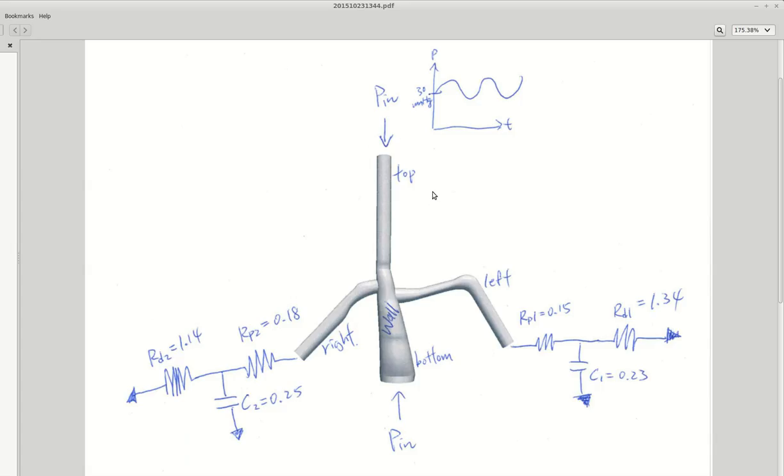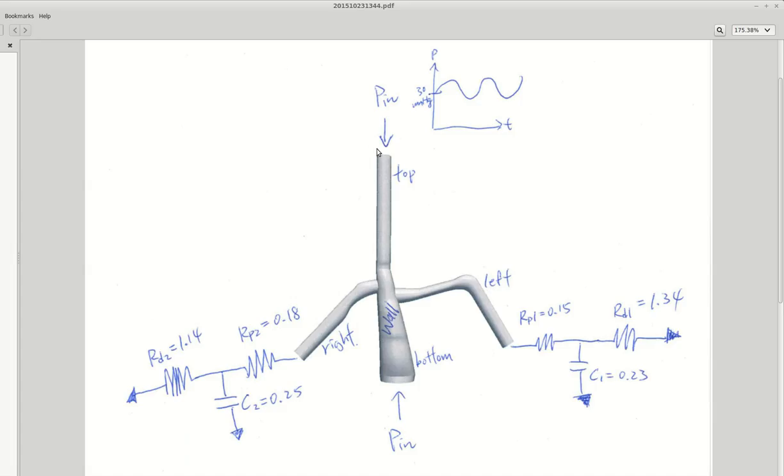And what we're going to do is name the faces, the outlet faces, there are four of them. We're going to name them top. We're going to name this face bottom, this face right, and this is left. And the reason that left and right switch is because usually when we look at medical imaging data, we're looking as if we're looking at the patient from the front, and so their left is our right. And so that's how we're going to name these outlet faces. And then the wall, this is everywhere else in the vessel, we're going to name wall. So that's how we're going to assign the naming in our simulation.